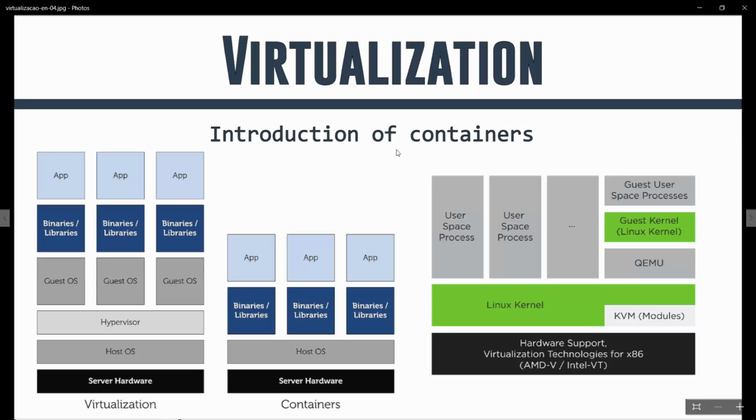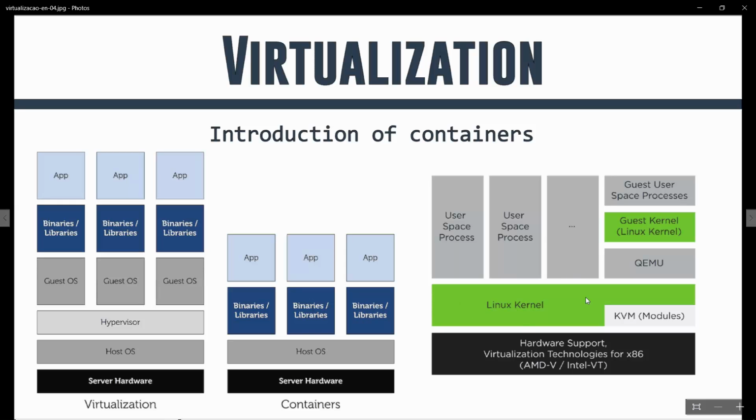After that, came the concept of Linux containers, where the main difference is that you don't need a guest OS for each specific VM. You've got to have your own guest OS, bins, and libs, binaries and libraries for each specific VM. You've got to have all of this for each one, and that adds up.